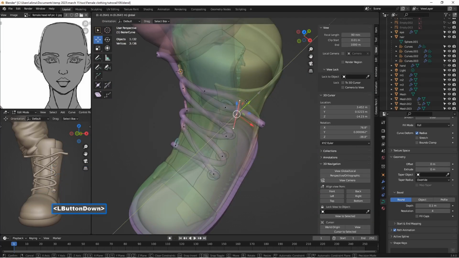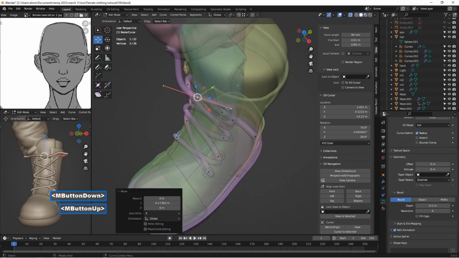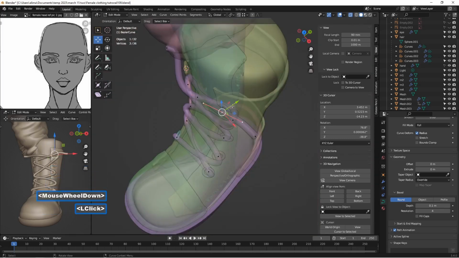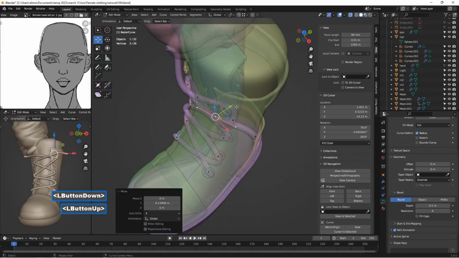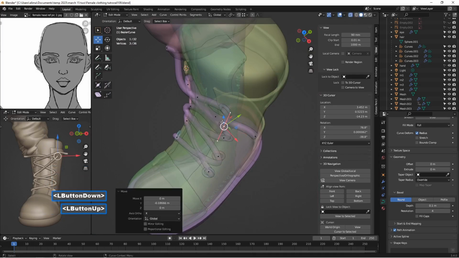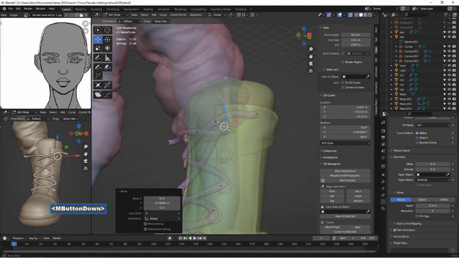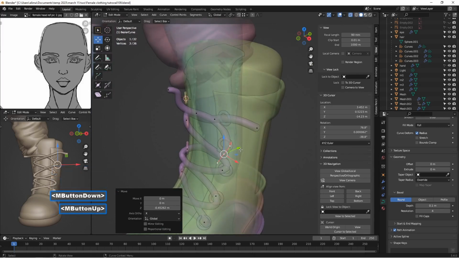Push this way forward. We'll push this down. Bring that back some.